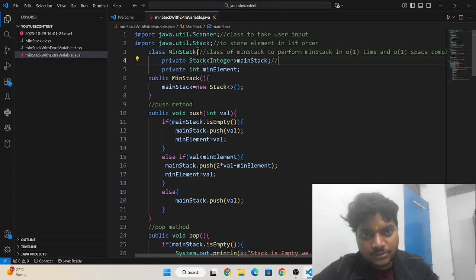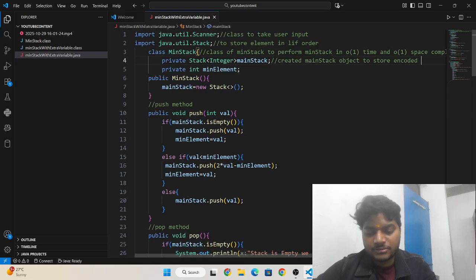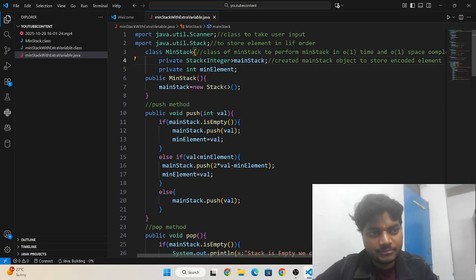Now I have created the main stack object to store the encoded elements.